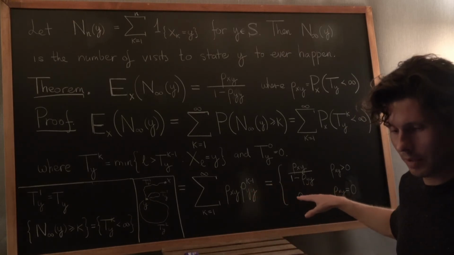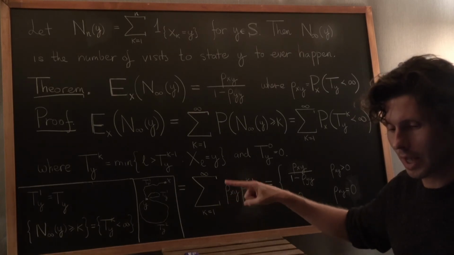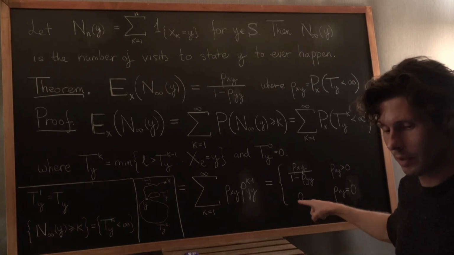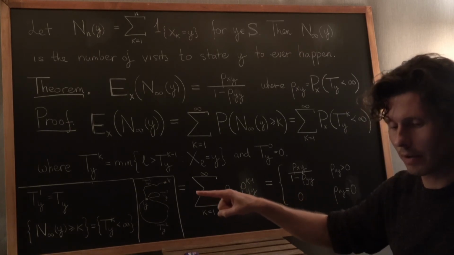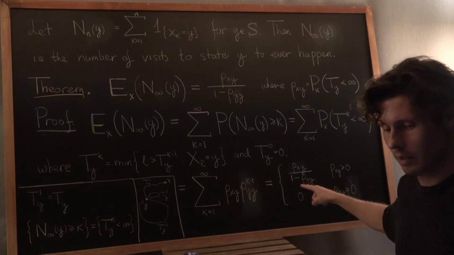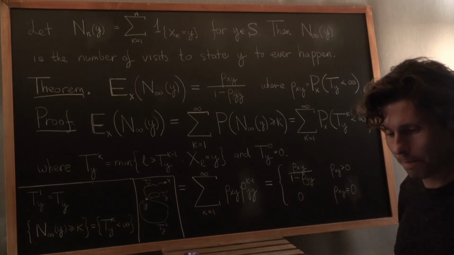The last step is maybe the easiest one of all, right? If rho xy is 0, it doesn't matter how many things I have in the sum. It's a countable sum, and 0 times anything, regardless of what this is, I'm going to pick up 0. And when this is greater than 0, I'm just going to take it out of the sum, and the remainder is geometric, and that's just equal to 1 minus rho yy, right? So I think that wraps up at least an overview of this proof.